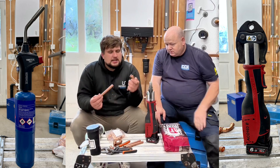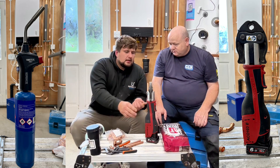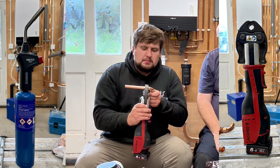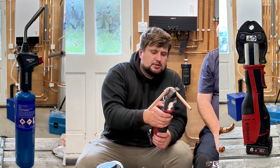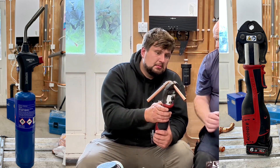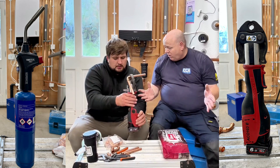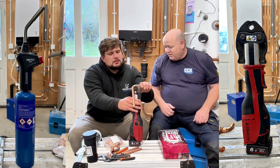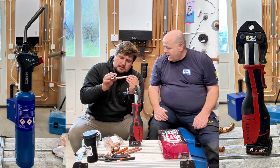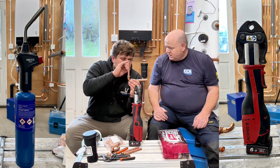Let's give it a go on this end. That's the deburred end — make sure that's fully in. How do I open up the jaw? Just push like this. Nice and easy, make sure it fits in nicely. Press this twice — on the second time you need to hold it. You'd hold that for about three seconds and then it'll just press and do it all automatically. And that's the bit where it jumps a bit, but that's it done.